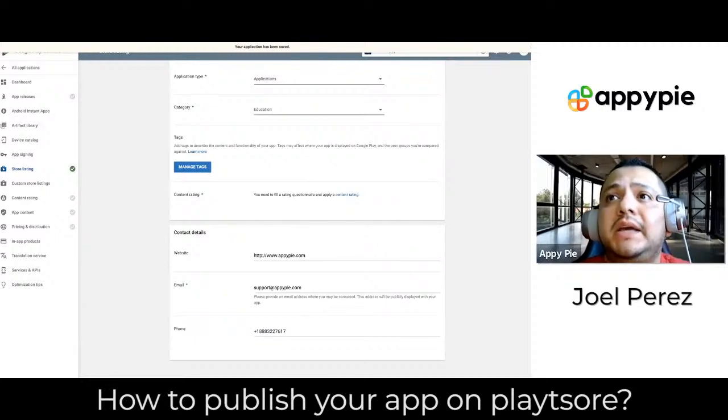Ashley is asking us, do I have to pay to get my app on Google Play? Yes, you don't pay us, but you need to pay for a Google developer account. And obviously you do need to be on a paid plan with Appy Pie in order to publish your app. If you're on a free plan with Appy Pie, you cannot publish your app. So two things you're going to need: a paid subscription on Appy Pie, and a Google developer account, which costs a $25 one-time fee, and the account is yours for lifetime. Hope that answers your question, Ashley.